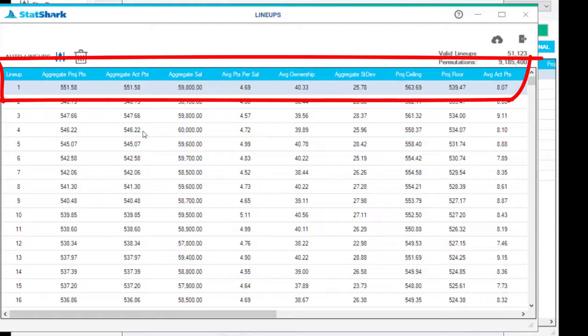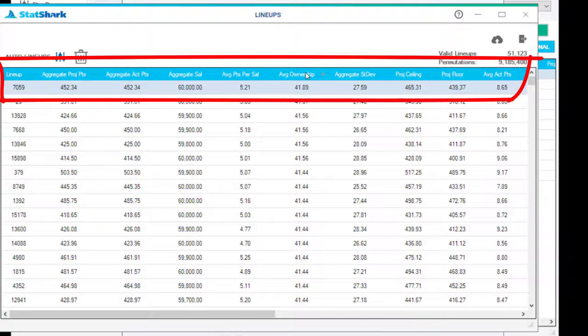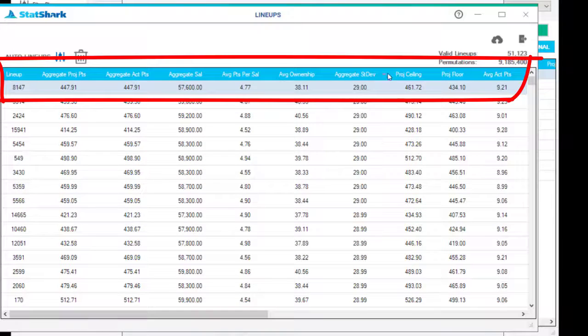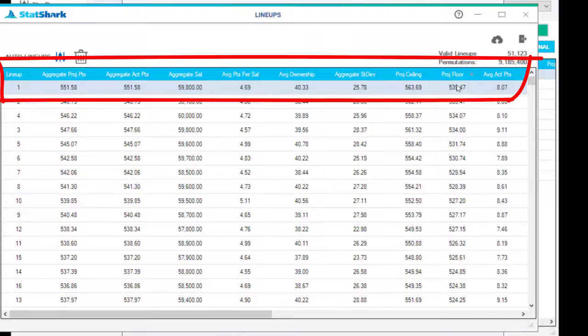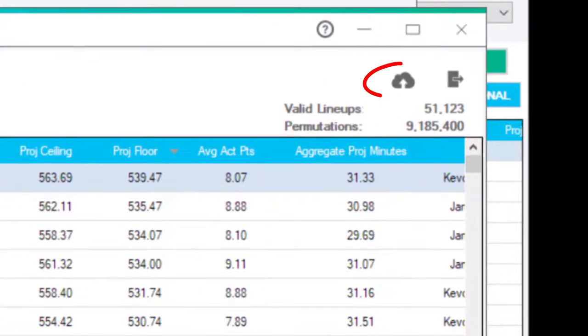Upon completion of the filtering process, you may additionally sort the columns by clicking on the various column headings to further refine your lineups and bring those which you feel most meet your specific requirements to the top of the list. You will always have the ability to sort your lineups regardless of whether or not you are in full auto mode or expert mode. Once you've completed sorting your lineups, you can use the automated upload function in order to get your lineups into either FanDuel or DraftKings. In order to understand how to do that, please be sure to watch our video on how to use the automated upload capabilities.